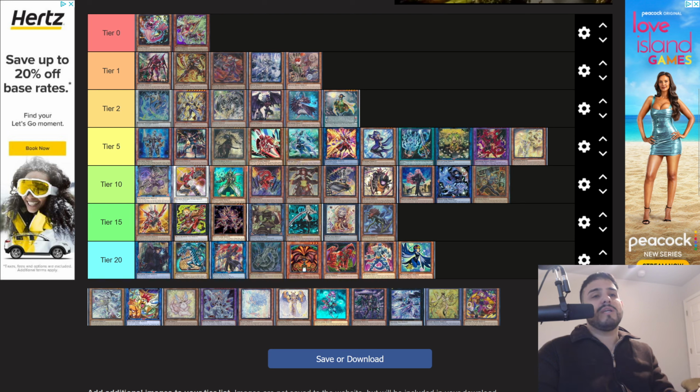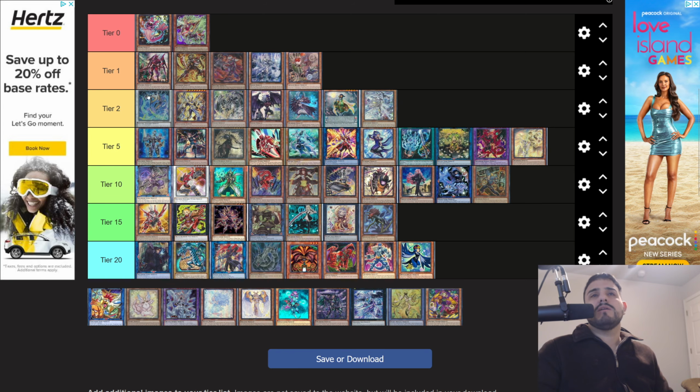Spright, right? We're looking at Runick Spright, Hand Trap Spright, Gimmick Spright. The card is decent. The deck is decent. Making OTK with stuff like Mosquito and stuff like that. I don't think it's a bad deck, honestly. Tier 2.